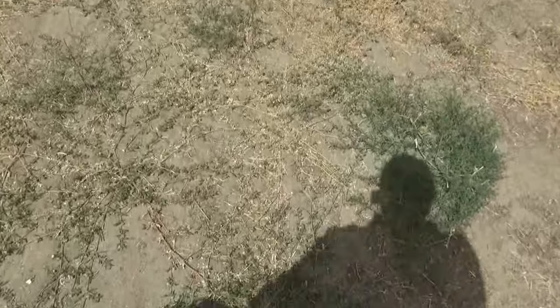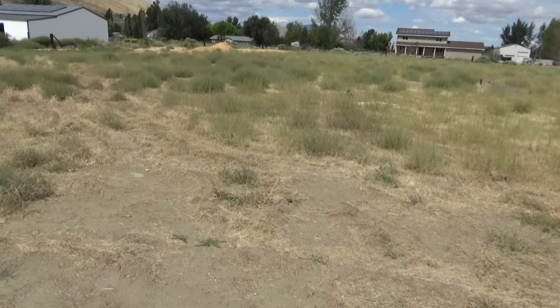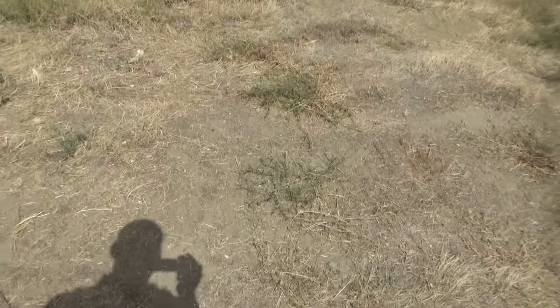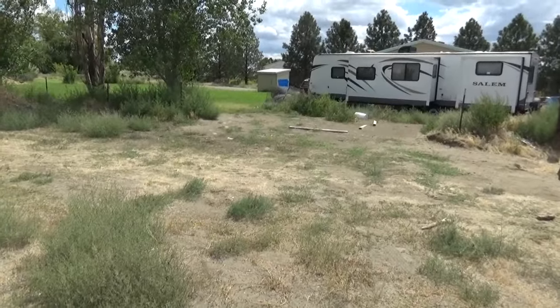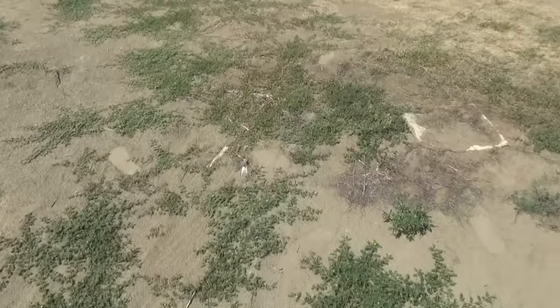Look, here's some more — see how much these have died off here. You can almost track these guys like a trail, it's kind of cool. I don't think we have too much out there in the way of goat heads since we don't travel out there that much, but I have driven the tractor through a few times so there might be some spots. You can see they even got to this one too — I put those down over there and they've made it all the way out here. That is how you get rid of goat heads.